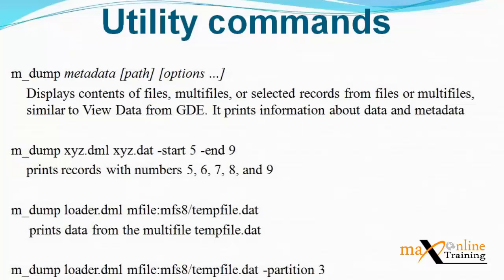Suppose you want to restrict the output, like if you want to see from the 5th record to the 9th record, it's like the example specified here, start and end. Now, if I had created my file with embedded DML, I would have been screwed, right? Right. So what you can do is create a DML file and use that here. And everything should be in the proper absolute path.